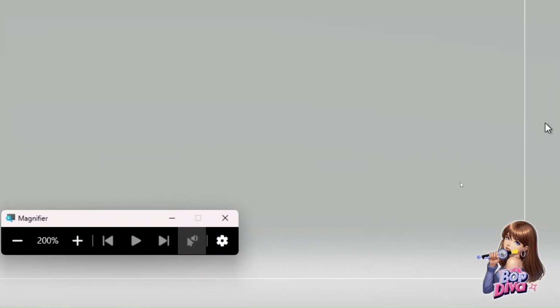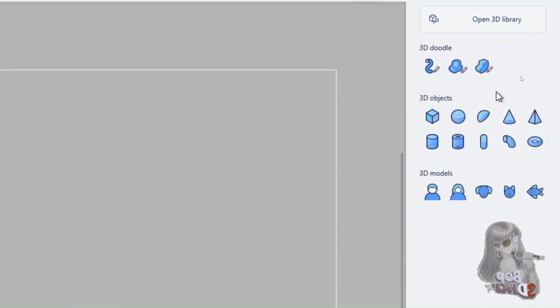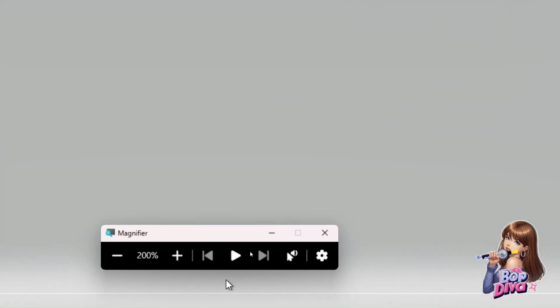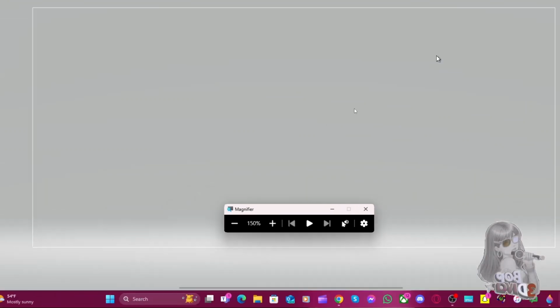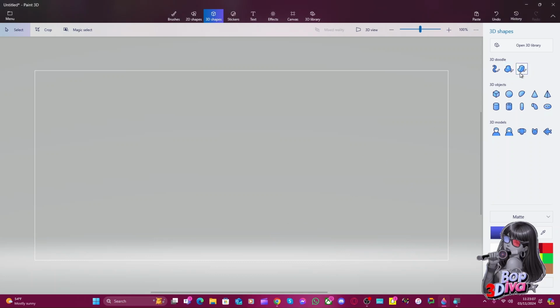So as you guys can see, I've got all these 3D shapes, and I can just doodle if I wanted to. The 3D models, this is where I found the dog. So what we are going to do is, oh, Windows minus, is we're going to draw out the dog ourselves.